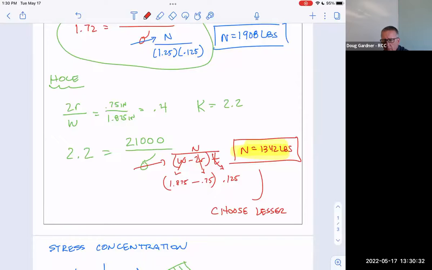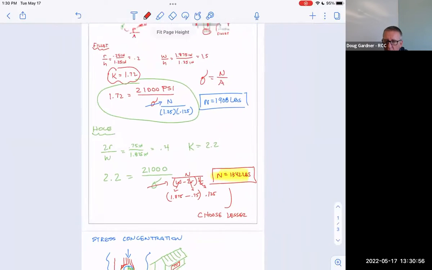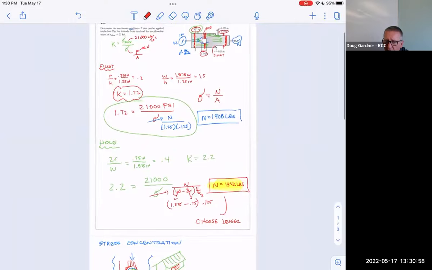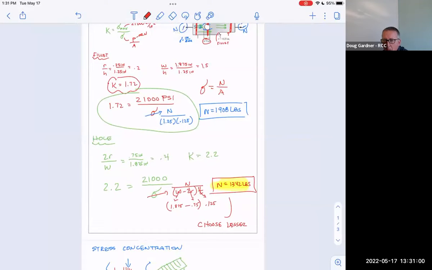So good job. Oh, no, I'm sorry, I meant the K value. Yeah. Okay, cool. So the fact that I kind of rounded the K value up was a good idea, sort of by accident, right? Because I wasn't able to figure it out in my brain. But you tried, good for you, 2.1, and came out more than 1342. So the fact that we're looking for the smallest value here is to make sure we don't break anything. Now we realize the holes where it's going to break if you overload it, which is kind of cool that you can actually predict that.